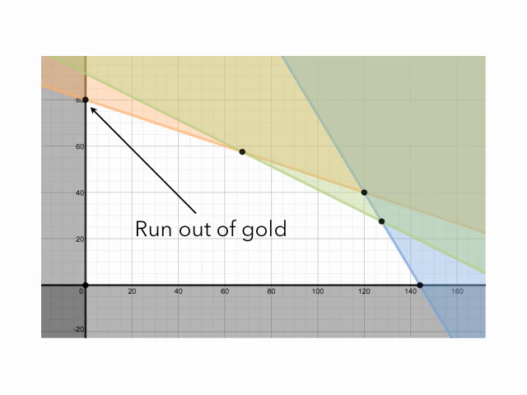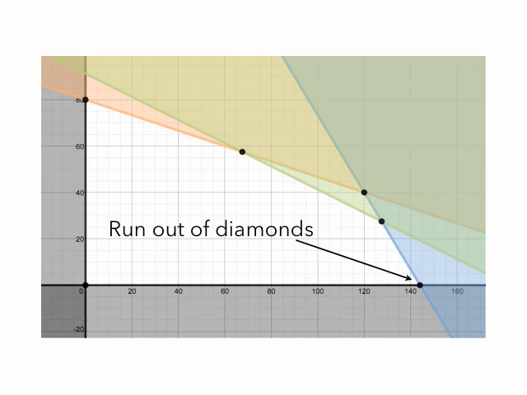We've still got our all necklace strategy where we run out of gold. We know we run out of gold because it's on the gold line. We have our all ring strategy where we run out of diamonds. It's on the blue line, which is our diamond graph. And so that's how we know we're running out of diamonds.